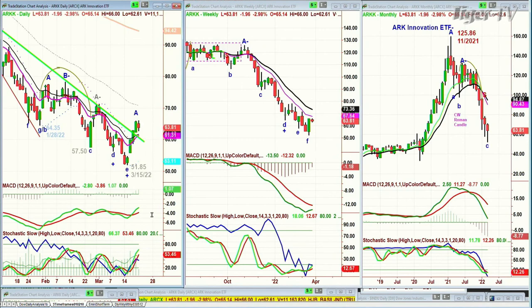I think this is summing up exactly what I'm talking about, that these are the sectors, these are the stocks in the sector that have been beaten down the most, that usually have a quick bounce, and then they have to find support. If ARK closes 63.74 today, right now, if it closes any day below 61, it says, uh-oh, it has to find a whole new bunch of strength, and a lot of the stocks look like that.